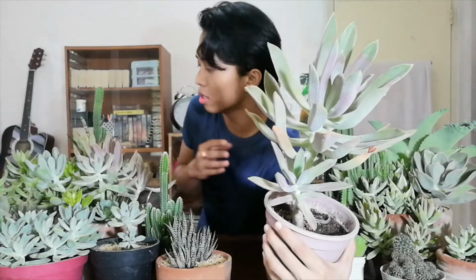Actually, these Graptoveria Fred Ives are the babies of this big guy right here. I call this the mama one. This kind of succulent can tolerate full sun when acclimated. Acclimate means when you slowly make your plants adapt to the amount of sunlight or amount of water. You don't want to put your succulents or your plants directly under the heat of the sun for 24 hours or let's say 12 hours, because just like your skin, it would burn and it would cause sunburn.